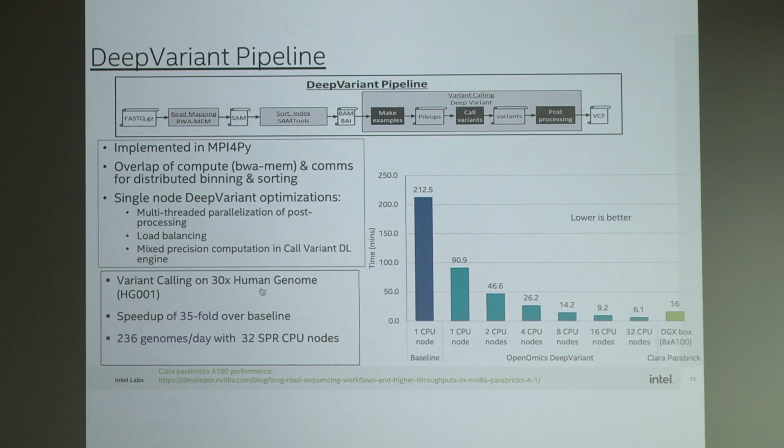At the end, whatever was getting solved in 2 minutes is getting solved in six minutes, which is pretty awesome. So this is the answer to the question: if I need very minimal time or a quick solution, I have this FASTQ file and I just want quick variants out of that, I can use this pipeline in multi-nodes, and it substantially improves over the previous number, which was 16 minutes. So speed matters, and OpenOmics provides that. And of course, as you can see, this is a throughput: with this speed, we are able to process 236 genomes per day at 6.1 minutes per run, which is again a substantial increase because the previous number is below 100.